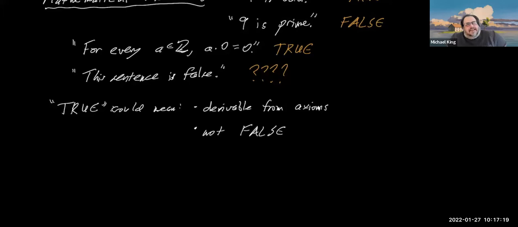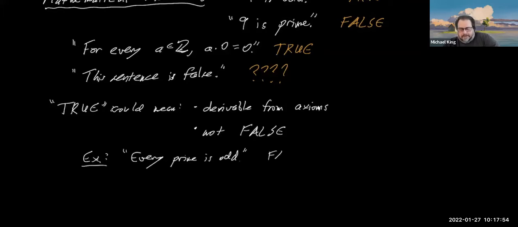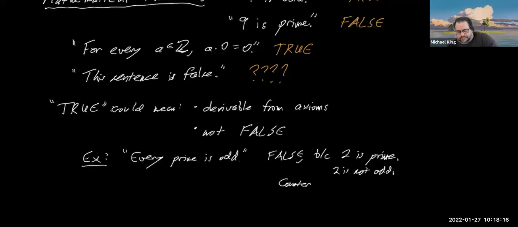Which is a little bit of a strange thing to say. There's something I always stumble on when I think about this stuff, and still have to think through carefully, which is that if you want to demonstrate something false, you just have to give a counterexample. For example, every prime number is odd. This is false because you can provide a counterexample, right? Because 2 is prime and 2 is not odd. So the easiest way to show a mathematical statement is false is to provide a counterexample.